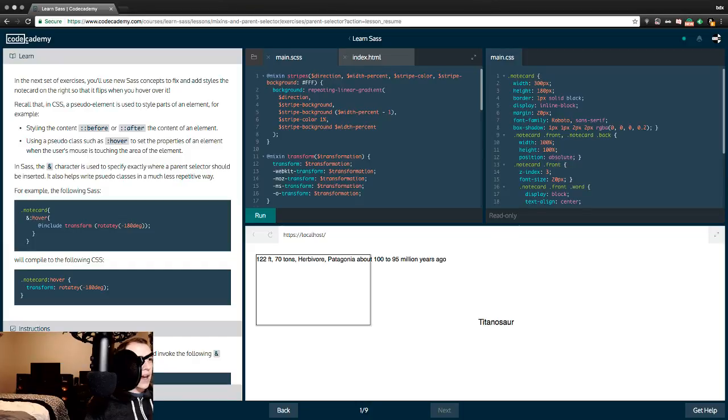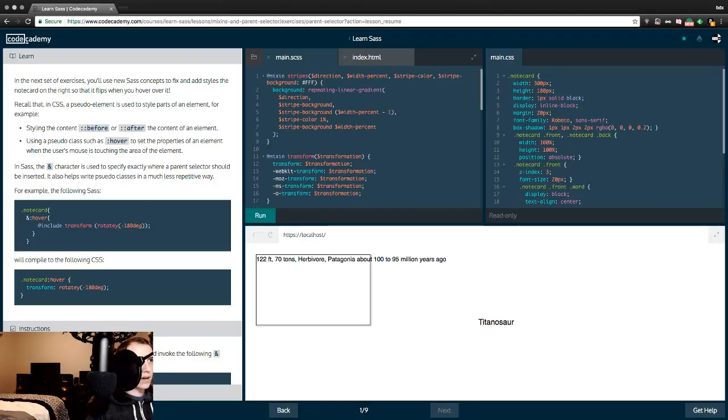In the next set of exercises, you'll use new Sass concepts to fix and add styles to the note card on the right so that it flips when you hover over it. That's right. We read that terrible sentence yesterday and struggled with it then as well.